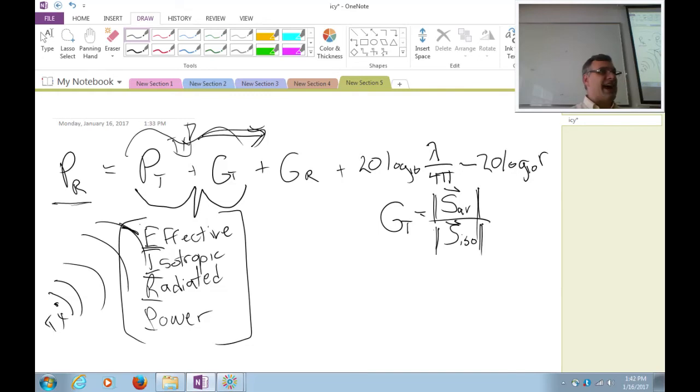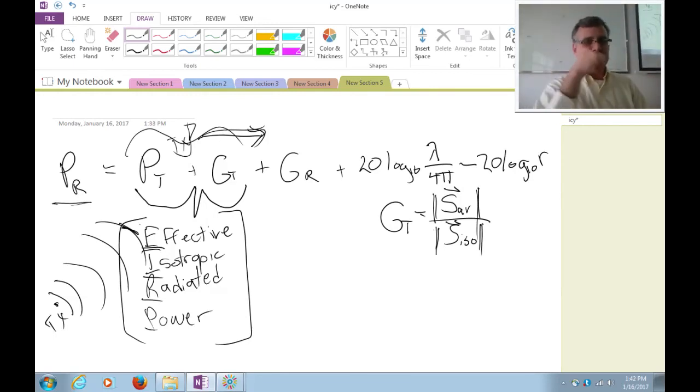Studying the exact solution of a plane wave washing over even the simplest antenna takes about a month of ECE 6350, a great graduate level class, which we almost never offer on video, which is kind of a shame. Maybe I should try to lobby my electromagnetics TIG group back at Georgia Tech to do that, because I think that would be interesting for people outside of the Atlanta campus to take. It's a good background radiation electromagnetic theory class.